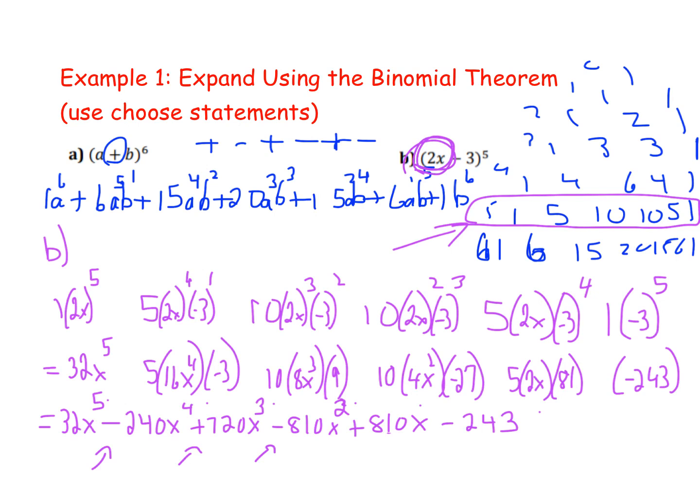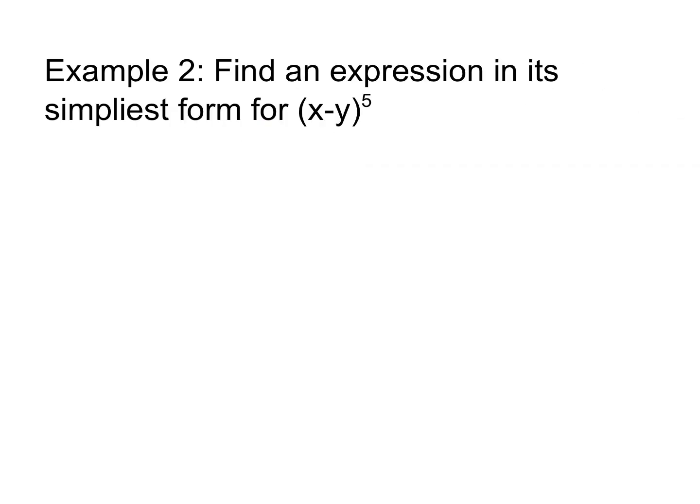We only needed 3 rows of work, only 3 lines of steps to expand something to the exponent 5, which would have been a nightmare if we tried to multiply a binomial times a binomial 5 different times in order to get that, and then try to group up all the like terms and hope that we got them all right and hope that we got all the signs right.